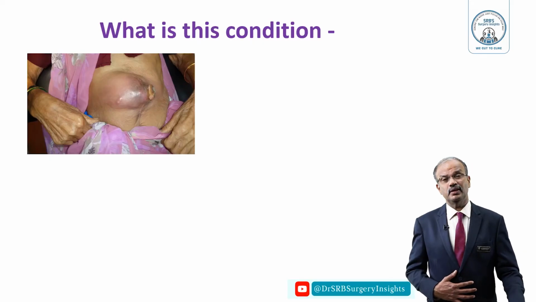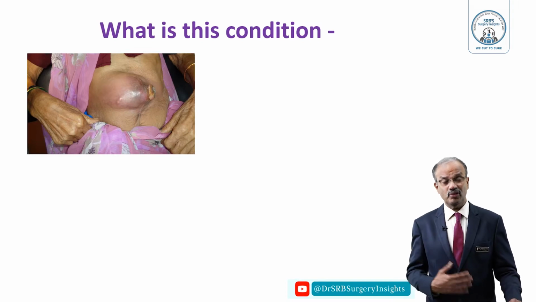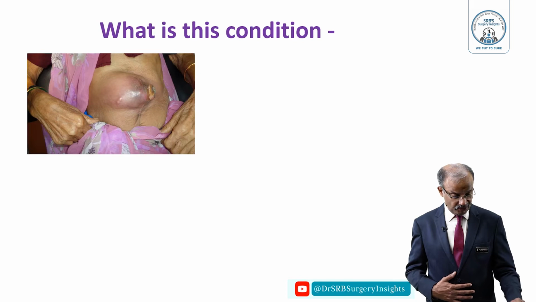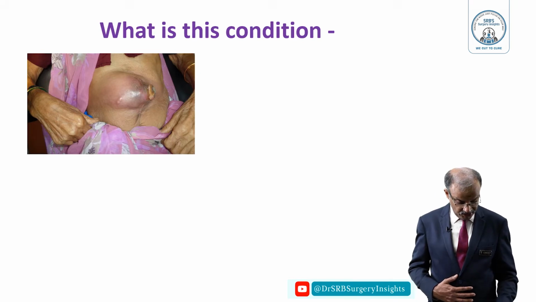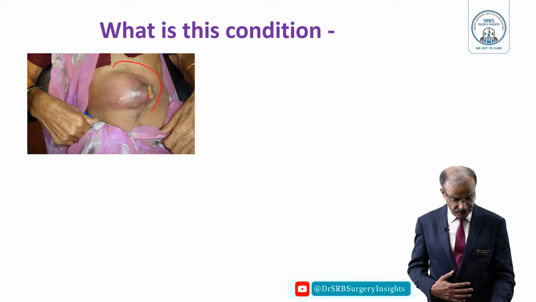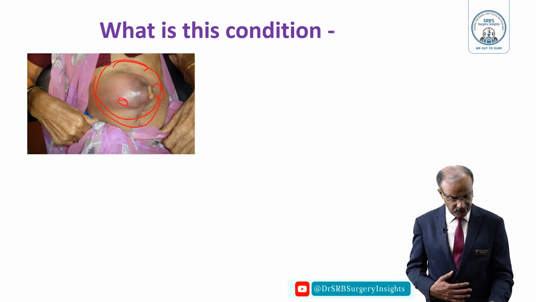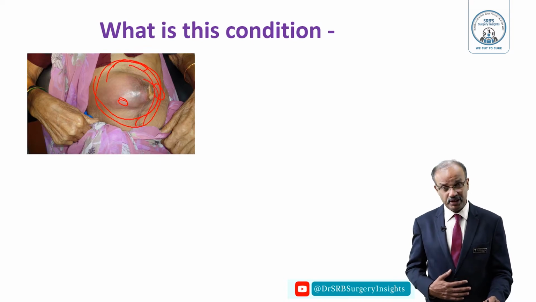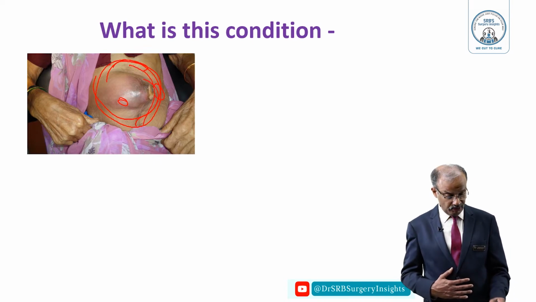Topic is Dermatofibrosarcoma protuberans. Hello dear students, we'll discuss a clinical case which is very common, commonly on the surgical side or oncological side. See this, what is this condition? See that extensively skin and deeper tissues are involved, there is an ulceration, multiple nodules, a wide area is involved in the abdomen. There is a scar tissue, probably the patient has undergone some surgery earlier for the same condition.